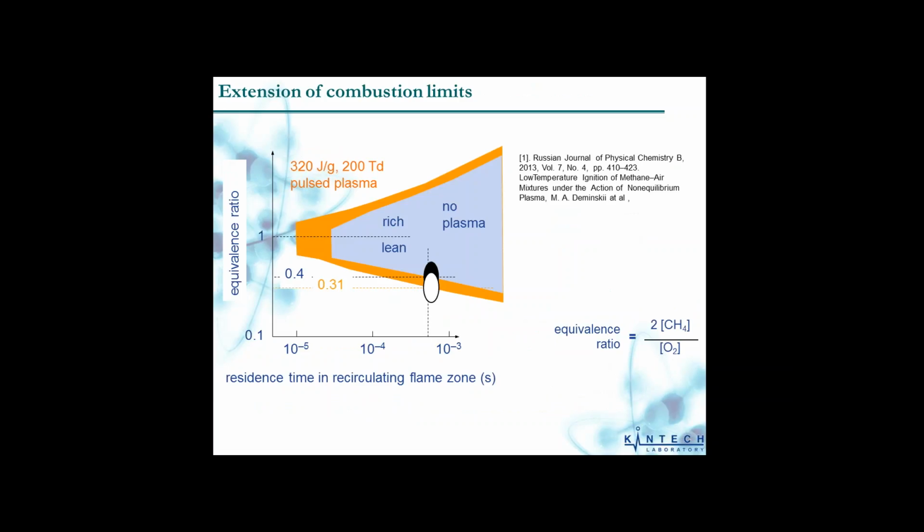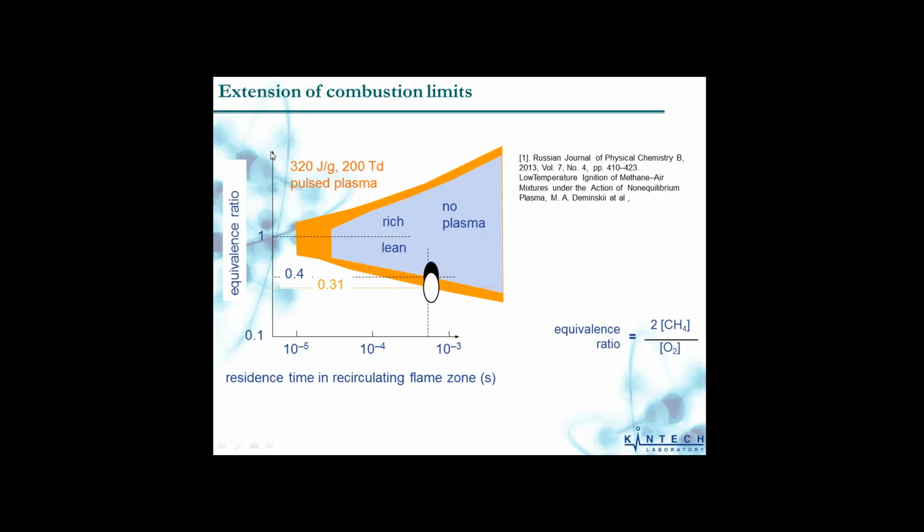The principal idea is the following: let us apply plasma to extend combustion limits. Actually, the nozzle and the turbine work in the lean condition region to avoid formation of NOx. And the purpose of the plasma is to extend this lean, stable region of flame existence to lesser values of the equivalence ratio.